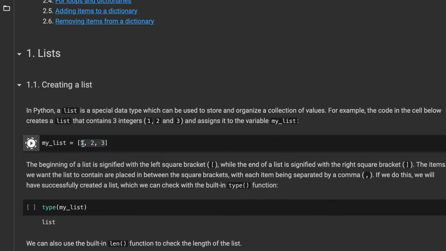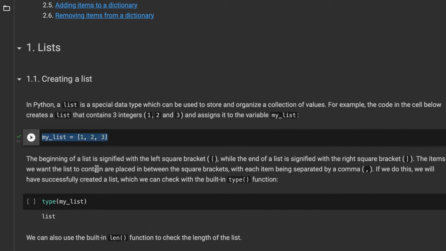This is a simple list which contains numbers 1, 2, and 3. And when we have this list, after the notebook is connected and the code is run, we can use the built-in function type to check the type of our variable.